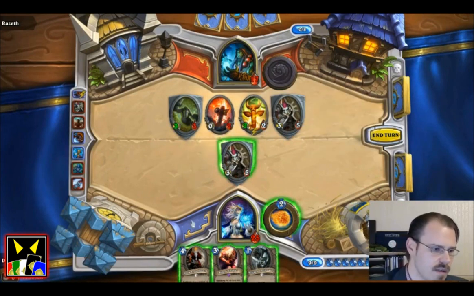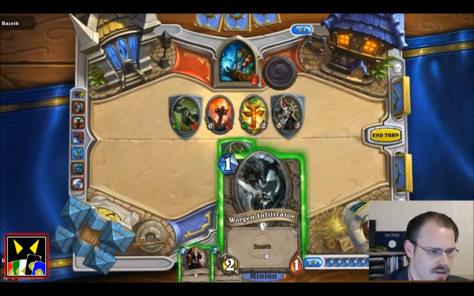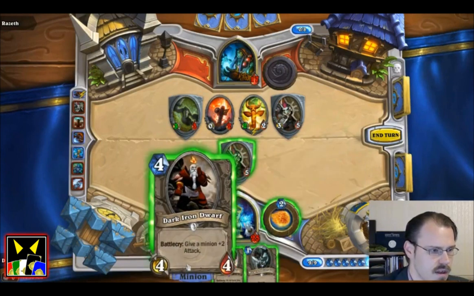Oh, that is awesome. Is there anything different I should be doing with my 9 mana? No, that's pretty much it. These two, and either my ability or the Infiltrator. Yeah, that's pretty good stuff.